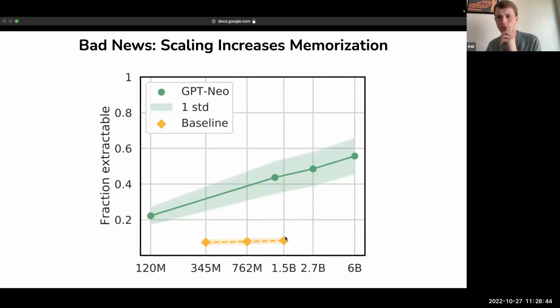And to show one concrete example of what that looks like, on the x-axis here is a metric of model size. On the y-axis here is some metric of privacy leakage. It's not exactly what I talked about before, but the main takeaway here is just that there's a really strong reliance on model scale. And these models, which are, let's say, 6 billion parameters compared to something that is a tenth of the size or less, you might get something like three times or double as much memorization as before.